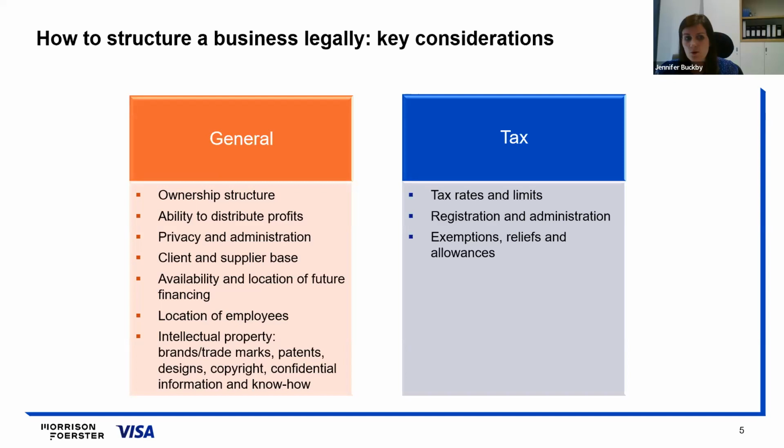The fifth point here was around future financing and availability and location of that financing, and we'll come on a little later to talk about some of the key considerations with third-party financing in general. But from an early stage, if you're looking to seek third-party financing, it's worth considering whether your structure is appropriate to receive that, or whether you might need to restructure to make sure that you have the right corporate structure to protect your interests, as well as entice investors to join you as well.